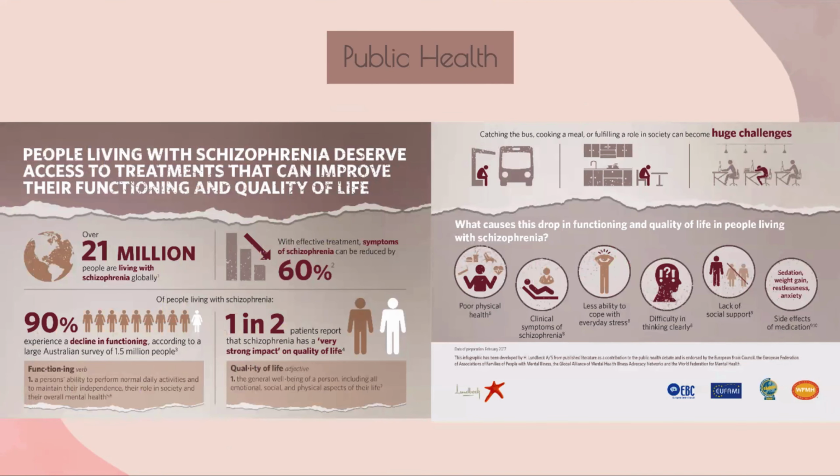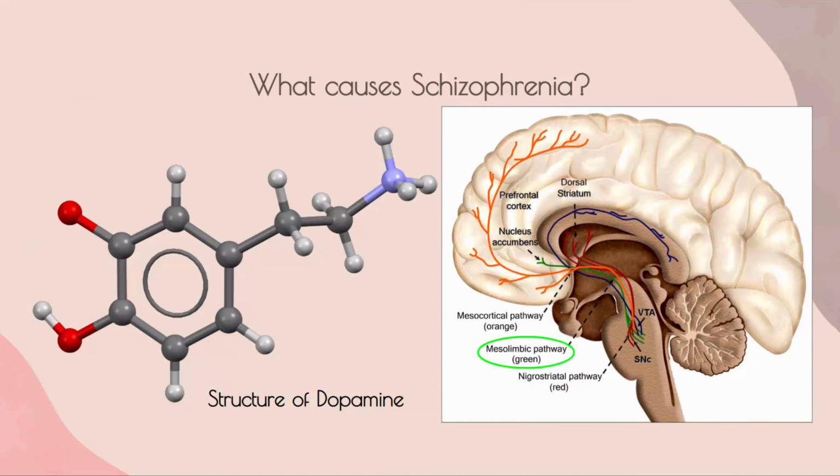For 21 million people with schizophrenia, daily life is hard. We can alleviate this by increasing education about mental illness in the public and decreasing stigma about medication for mental illness, helping millions. The dopamine hypothesis states that too much dopamine is transmitted to less active areas of the prefrontal cortex and in a pathway in our brain called the mesolimbic pathway, causing the brain to go into overdrive and cause schizophrenia.